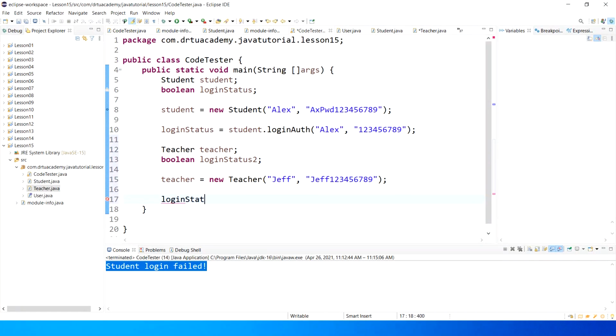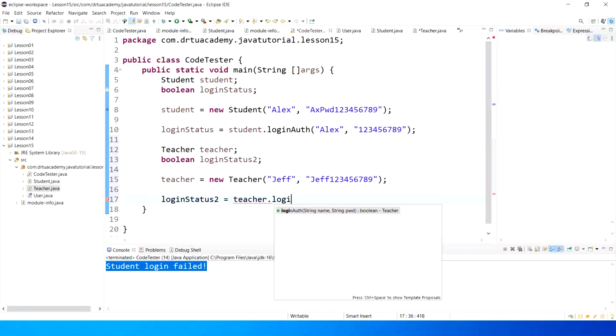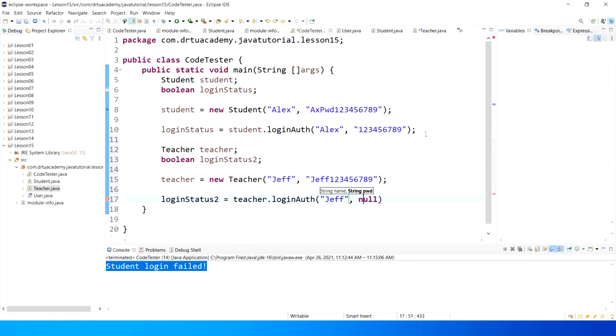Login status 2 is teacher login authentication Jeff, Jeff123456789.